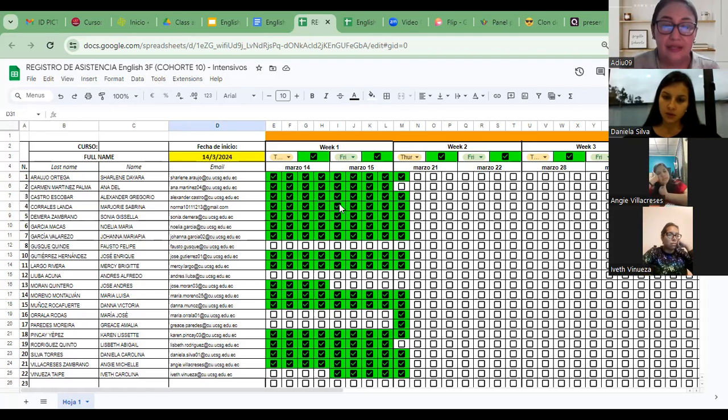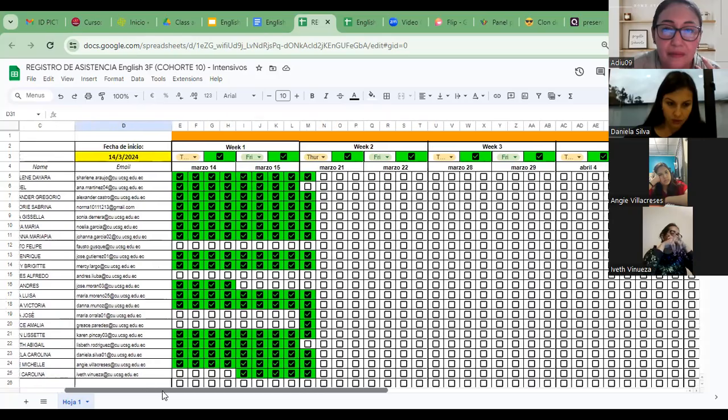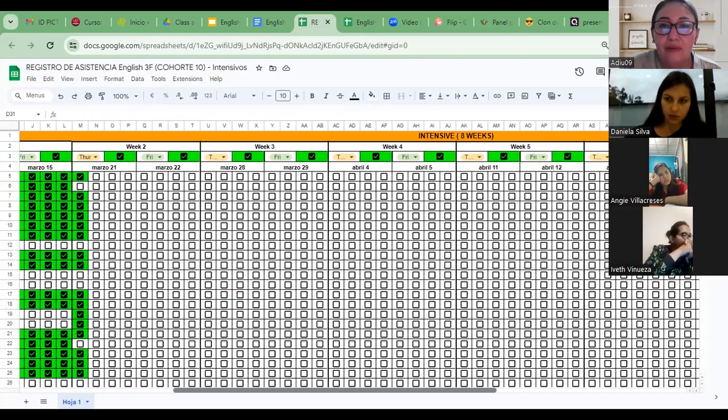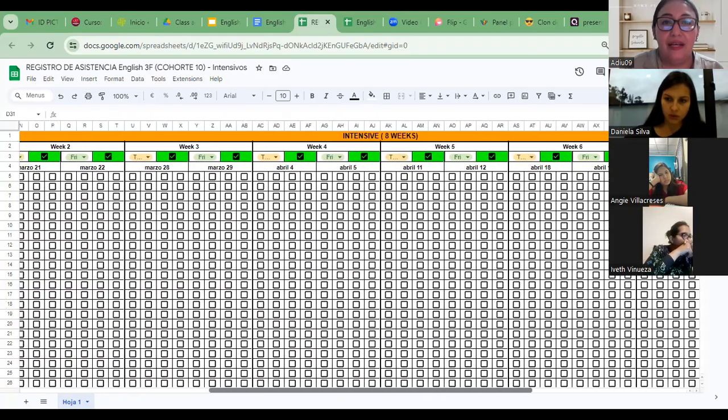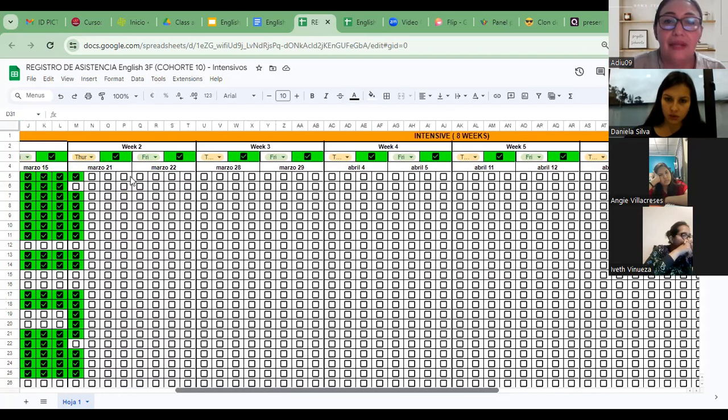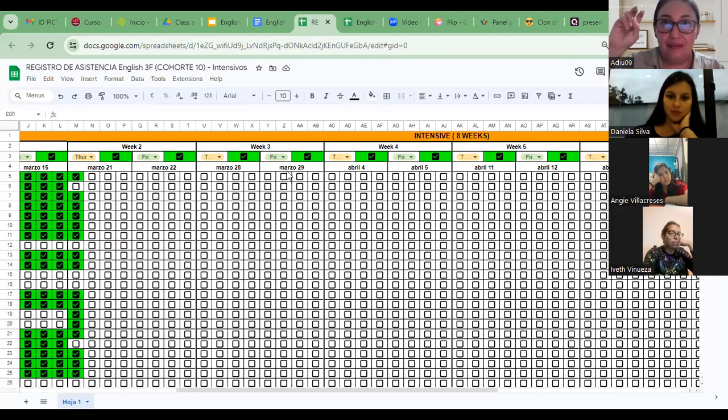Oh, yes, it is. So esta información no va a estar oculta, ni esto va a estar secreto. Esta información es necesaria que ustedes la puedan ver al final del curso. No sé si ustedes se fijan. Es un formato bien inteligente en el que ya todas las fechas están predeterminadas, ¿ya? Next week, which is March 28 and 29, recordemos que aquí comienza un feriado, ¿no es cierto?